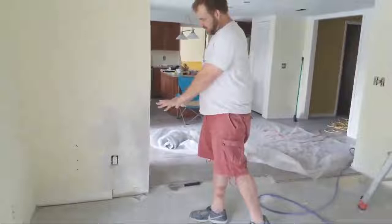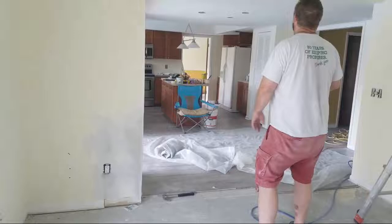Okay. So I cut this wall out. I've got my second layer skin of joint compound on, waiting for it to dry. I still got to finish patching up on here. I'm going to put some corner edging on it and some compound tape.